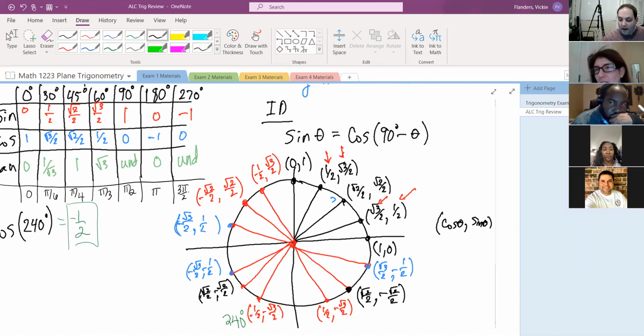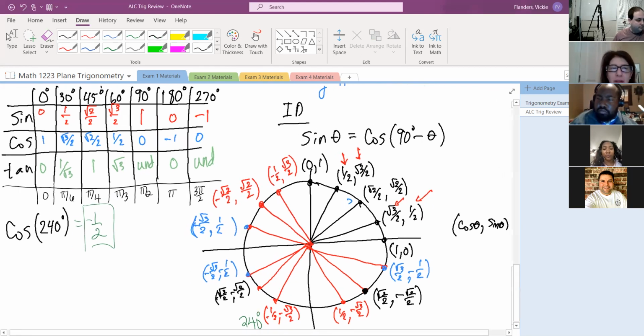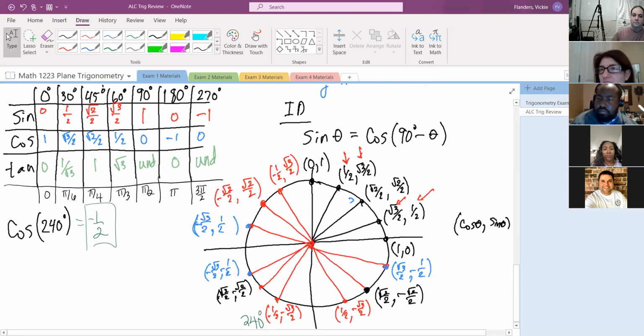Right. I always think of pi as 180, and it's kind of like the multiplication facts of 18, if you will. 3 times 6 is 18. 2 times 9 is 18. That's just how my brain always sees it. It's a good way to think about it, and that's how I think about it as well. So think about pi being 180 degrees and you can make all your little conversions very quickly in your head.